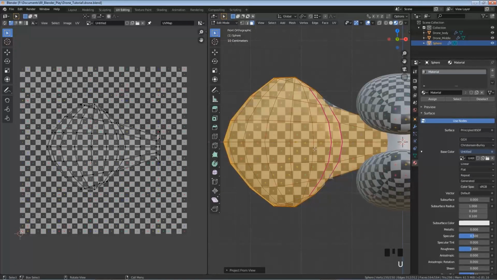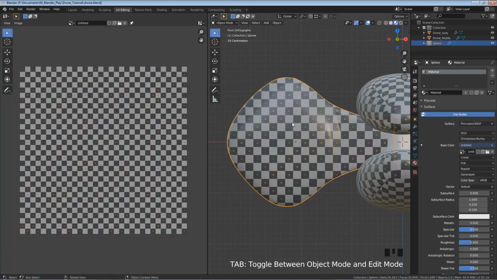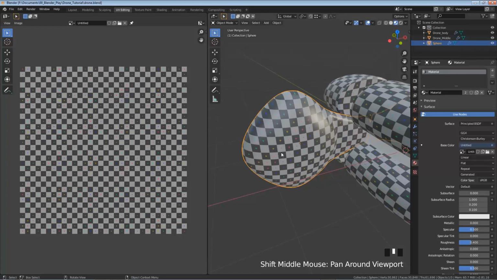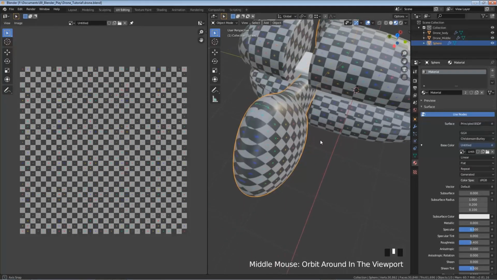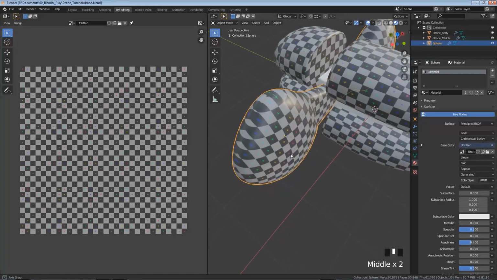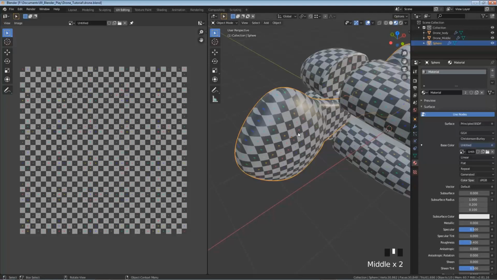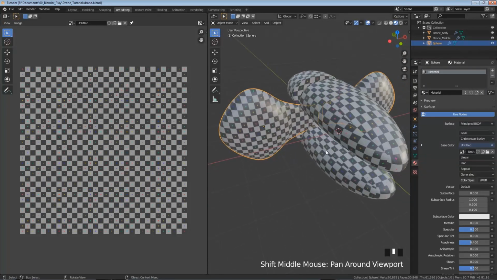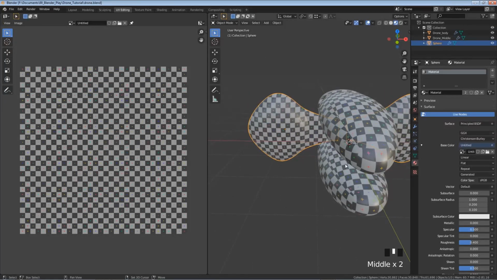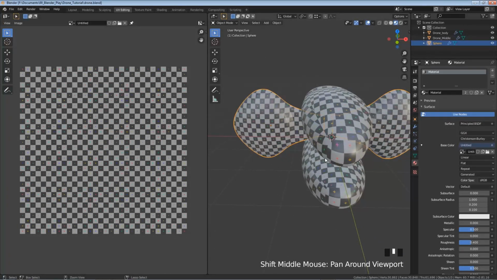So I'm going to tab out of edit mode, and just to show you real quick, if I middle mouse around, Project from View actually did a really good job with the front faces, but you can see at the top, it's just not quite right. But we're really just going to see this model from the front, and when we add in the actual texture, it'll help hide that better. So really, this actually is going to be pretty good for us, and we can go ahead and actually add in our real materials. But I'm going to go ahead and save.